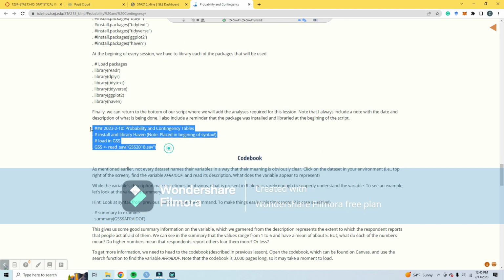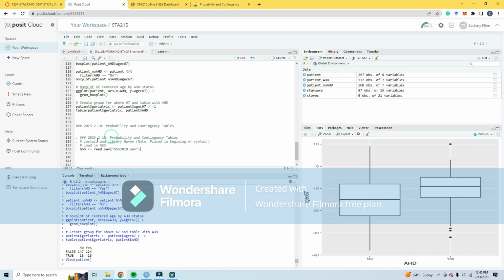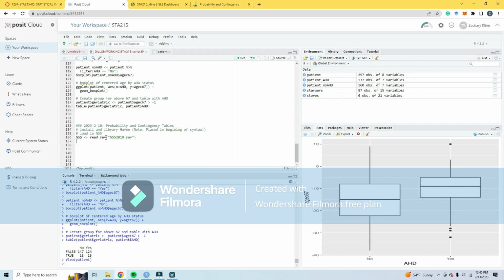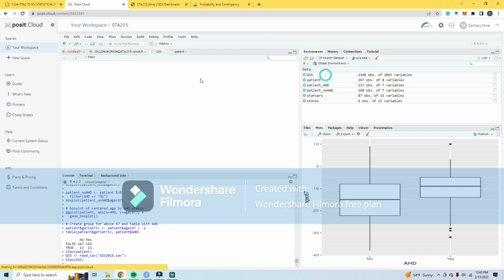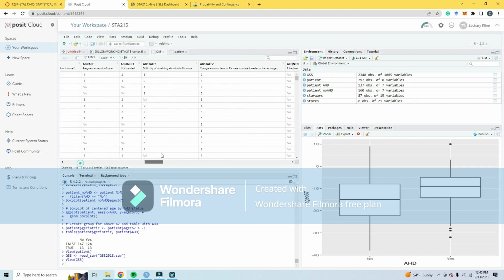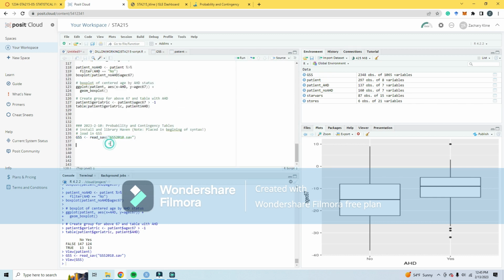So now we're down here. What I expect is that you're working from taking this syntax and moving it over to R in the order that I gave it to you. So the first thing you'll note is that you've got to get rid of these periods. And you see here are the notes, right? And then, the first thing we're going to do is load in the dataset, GSS. Here we go, we can take a look. All right, got the dataset loaded in from our SAV file.